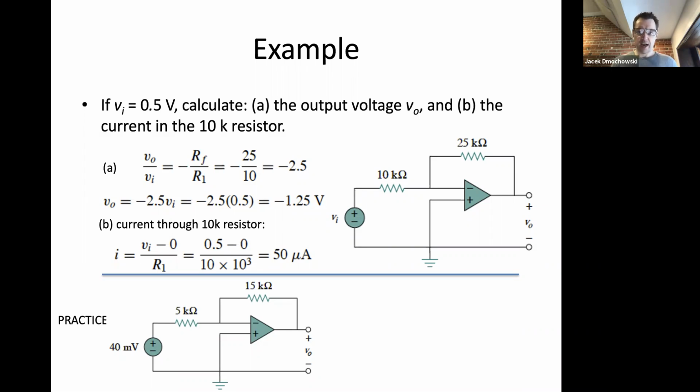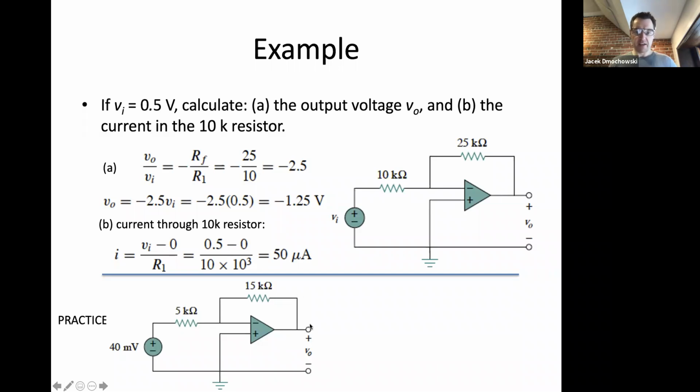The answer to the chat question is, we're saying it's 0. The voltage here is 0 because this input is grounded. And the voltage here is 0 because of our assumption that the two inputs of the op amp are approximately equal to each other, because it has such a high input impedance. Yeah, good. Okay, so now back to this picture here.